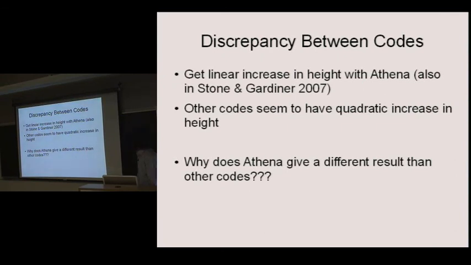So the simulations I ran, and the simulations that Jim ran, use a different initial perturbation from Flash. Flash gets h goes as t squared. In Athena, you seem to get h goes as t. When I did the same initial perturbation for a different code that isn't fully compressible, I got h goes as t squared. And I assumed that if I tried to do it in Flash with the same initial perturbation, I would also get h goes as t squared.